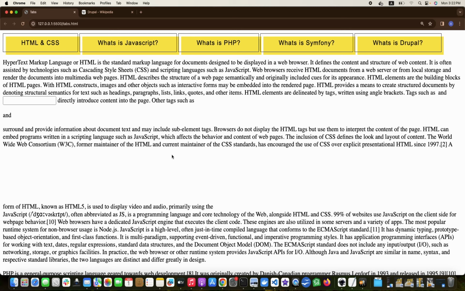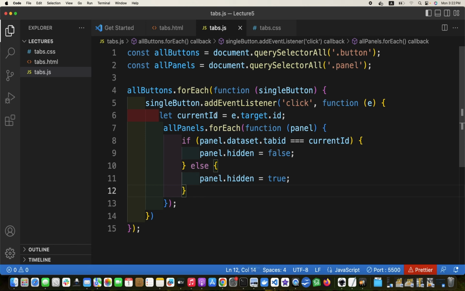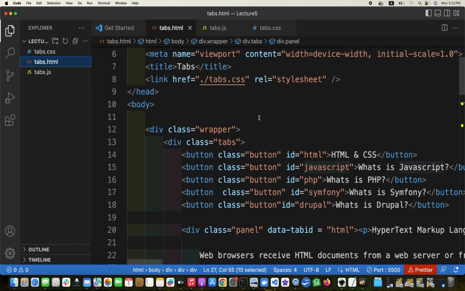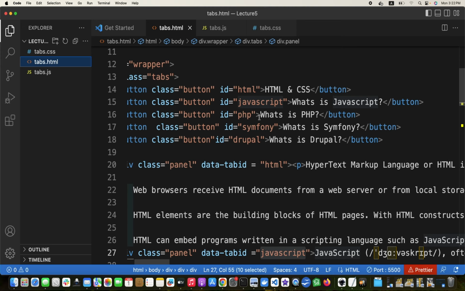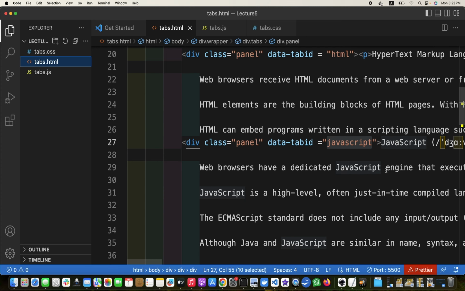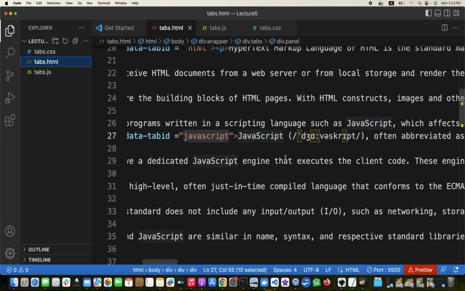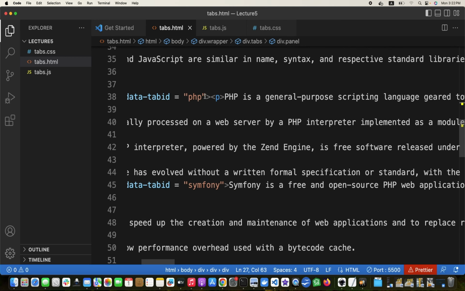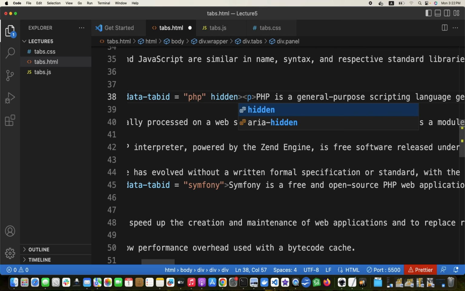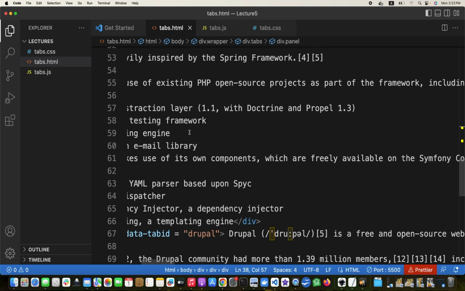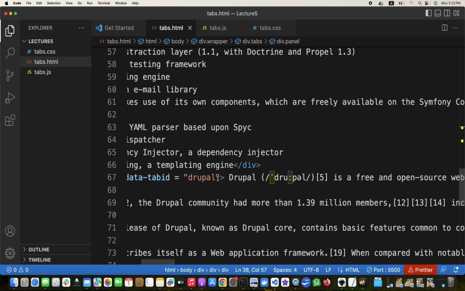So what can we do with it? We can programmatically also add hidden, so all of them are hidden. For example, this one will be hidden. The second one will be hidden too. The third one hidden.